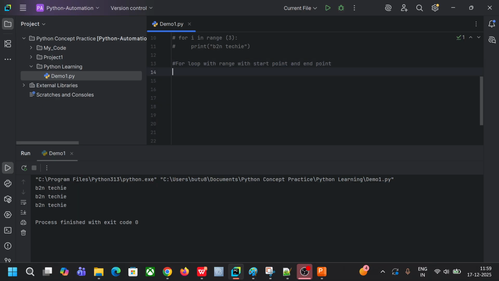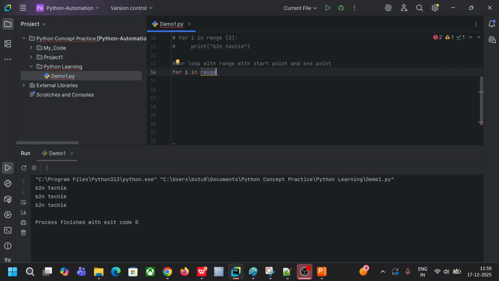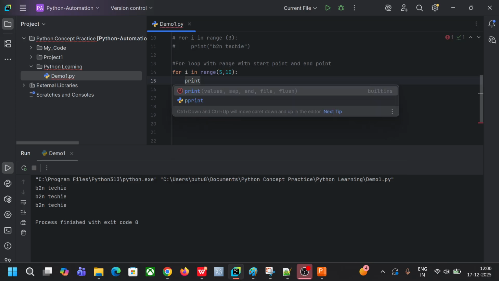Let's see one example, for I in range of. I'll take a start point and end point. First one I'll take the start point, next one will be the stop point or end point. Suppose I'll take 10. So I'll print I.